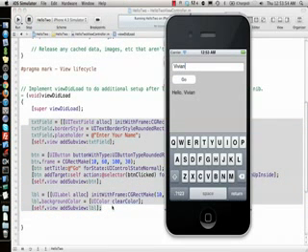So there are different ways to do it. If you like coding it up, want to know what's going on, get a better handle, then this is for you. And if you want to just drag and drop, get work done quickly, then Interface Builder is for you. But with Interface Builder, you have to remember that you need to connect between the code and the Interface Builder, so it might become a little tedious sometimes.